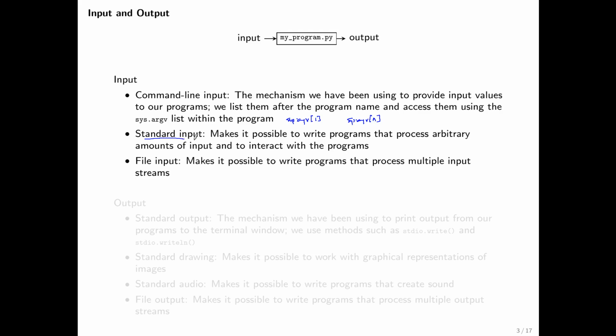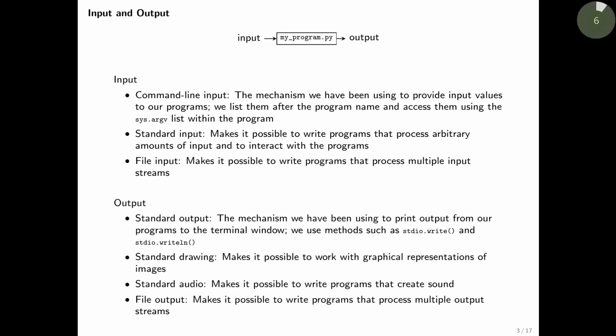Now, standard input itself has limitations because it just represents one input stream. So what if you want to write a program that processes multiple input streams? For that, you need to go beyond standard input and you need to talk about file input. And file input is what makes it possible to write programs that can process multiple input streams. And we'll save file input for a future lecture.